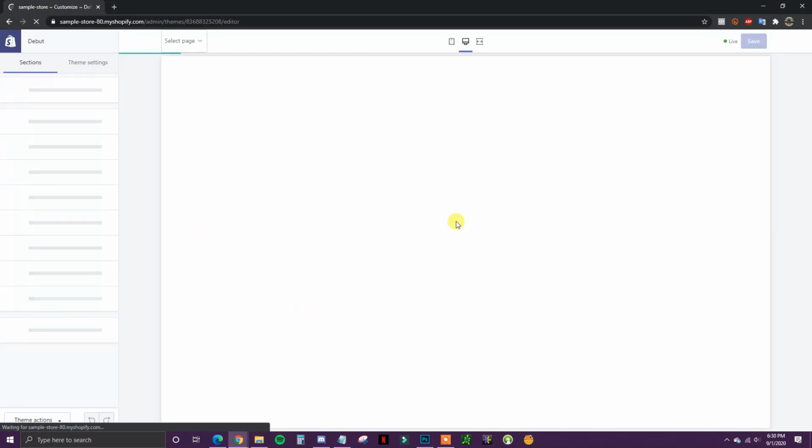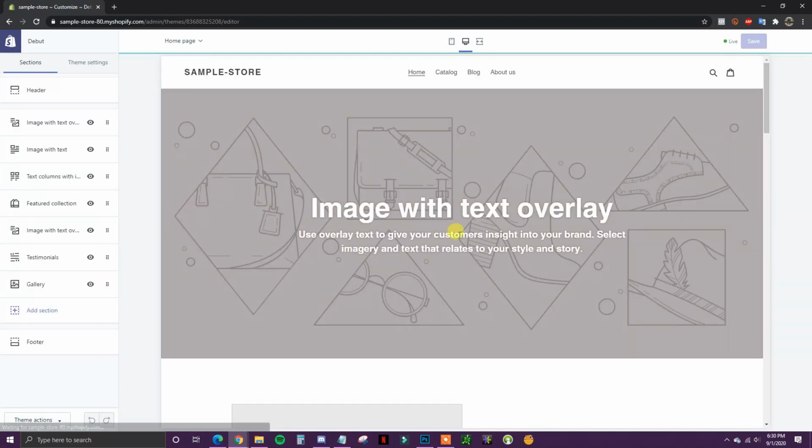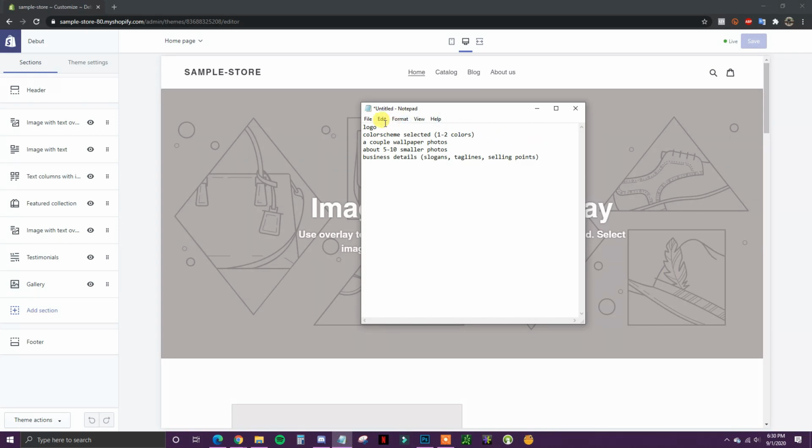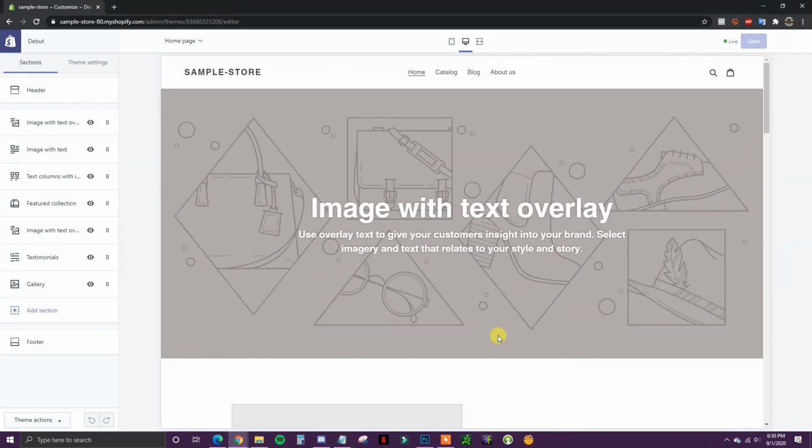Now, I already have all of the details that I'm going to put into the design prepared ahead of time, which is, like I said, what I would recommend you do as well, because getting all of this is pretty much the first half of the work done. It's just getting what you're going to fill in the store with, and then once you have this, it's literally just about filling it in and then customizing different sections and getting rid of certain sections.